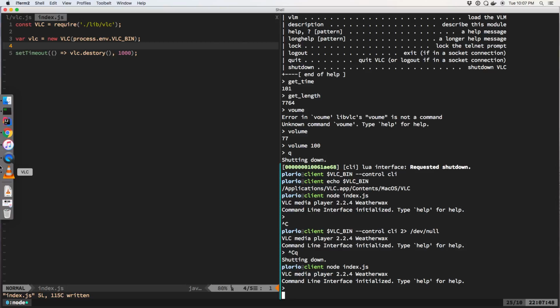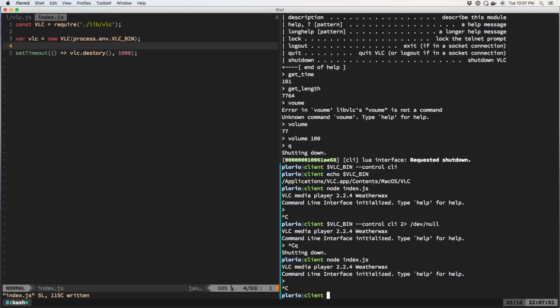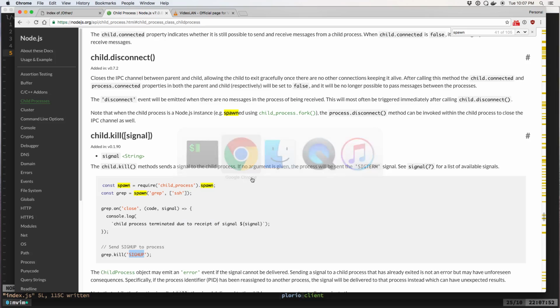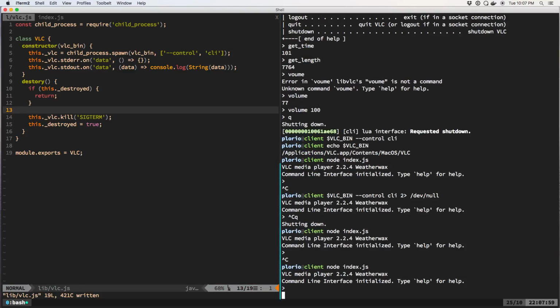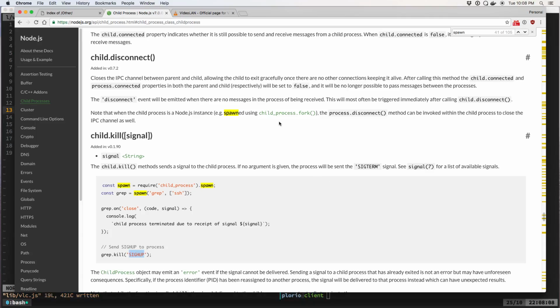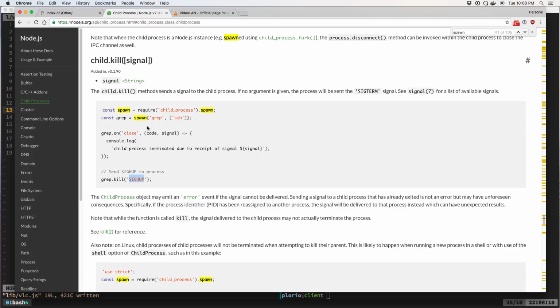Okay, that did not kill it. So let's try a SIGTERM. One second. Nope. Okay. So let's look at the different kill signals.